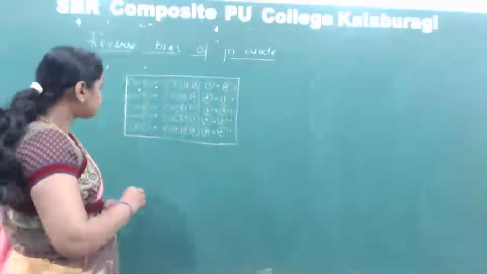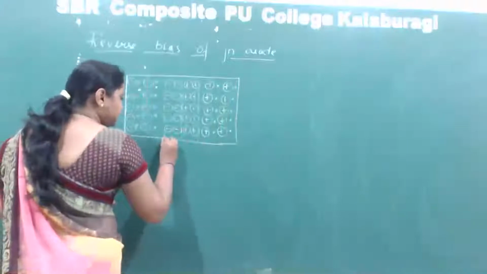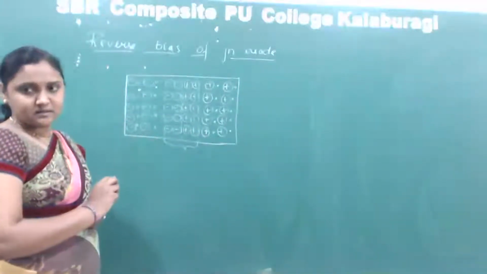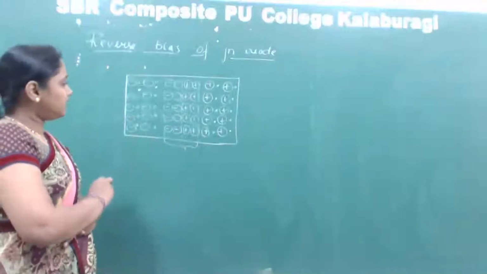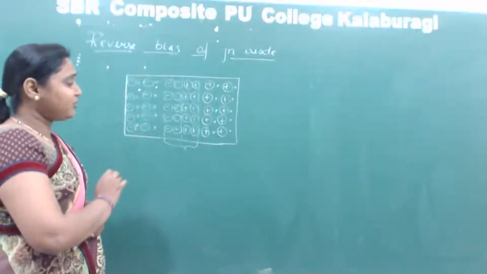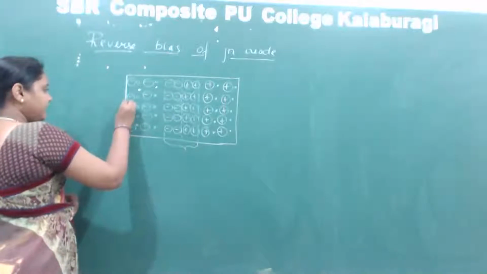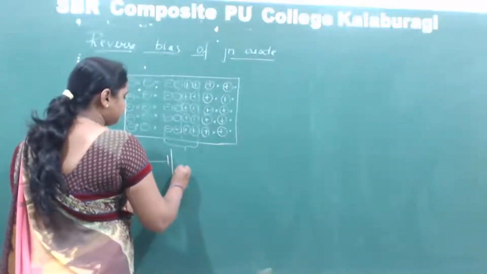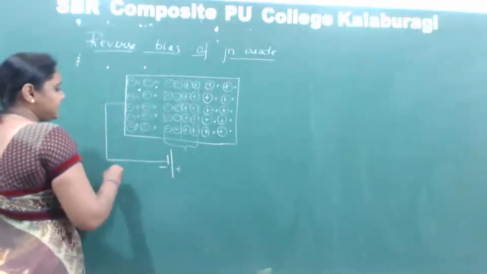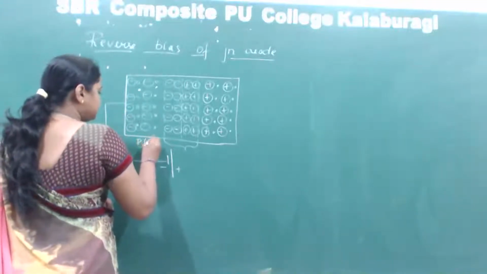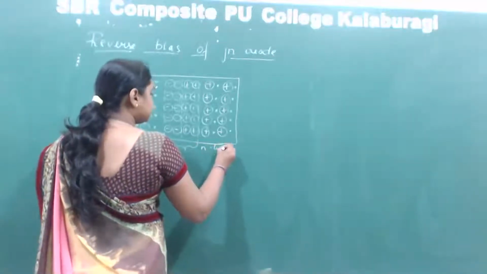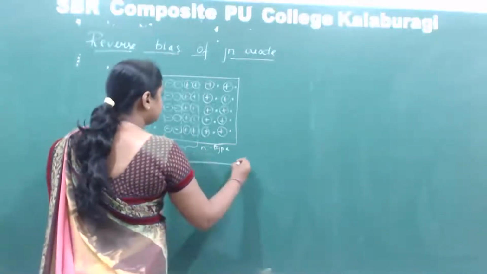So this is the depletion region, this much depletion region which is already existing. It is not yet under the effect of any forward or reverse bias. Now we are applying the reverse bias. The negative terminal of the battery is connected to the P type. This is P type, right? And this is the N type. And the positive terminal of the battery is connected to the N type.